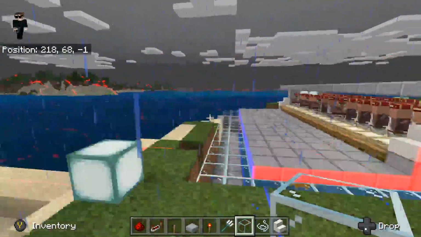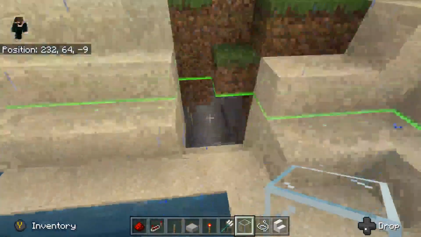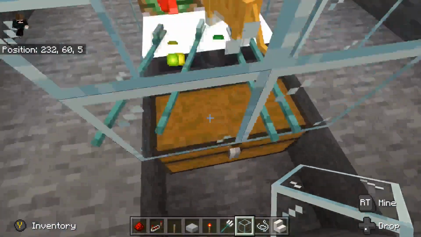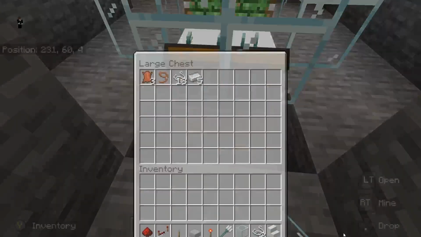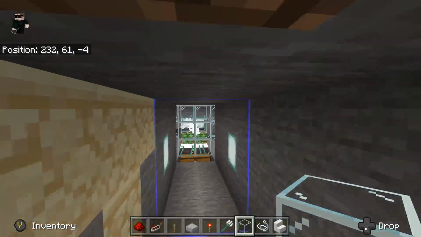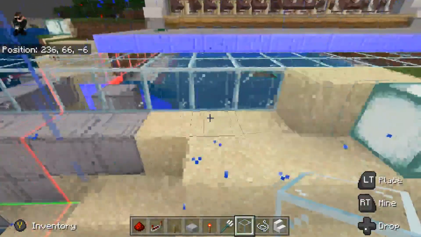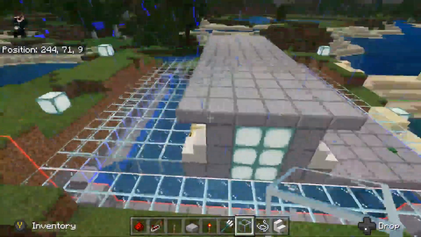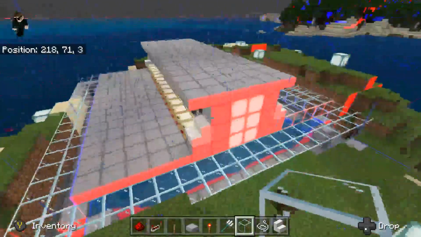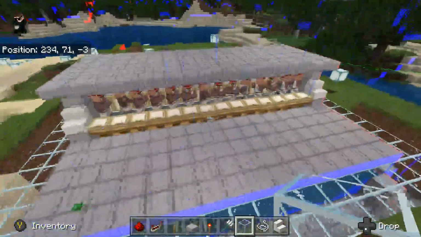So I'm not sure if we've had any iron golems spawn yet. So let's check our chests. You can see you do get the XP from this. Yep, we got an iron golem. Perfect, guys. This is a working farm. So there you go, guys. This is a 1.12 Minecraft Bedrock, completely perfect working iron golem farm.